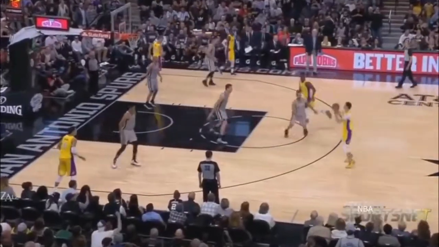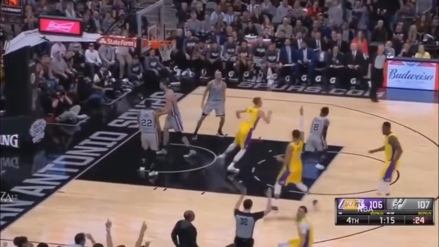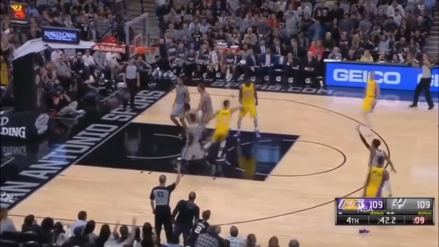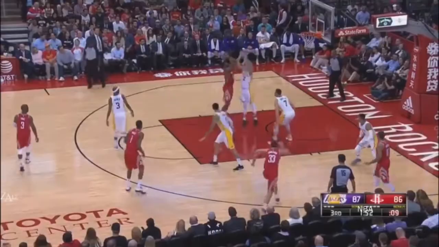And another scoring option, Brandon Ingram provides great ball movement and is a good scoring option as a third or fourth scoring option. And Kyle Kuzma is going to start at power forward. He came off the bench, averaging 15 plus points per game. Very impressive. Probably fourth or fifth in my rookie rankings. So that kid's going to end up being great. It's a very good young lineup right there.